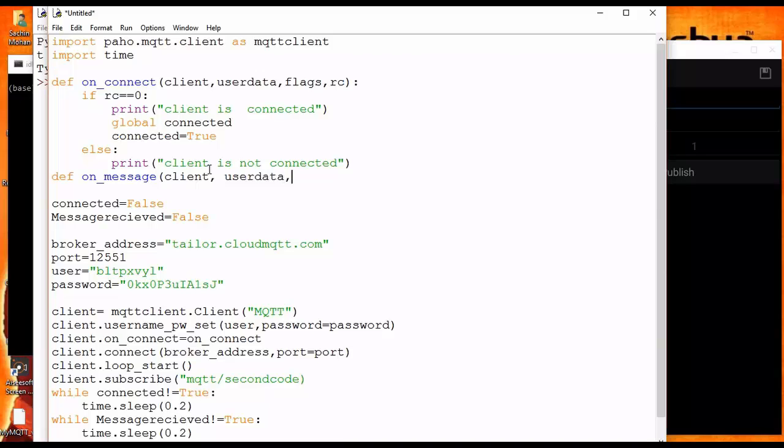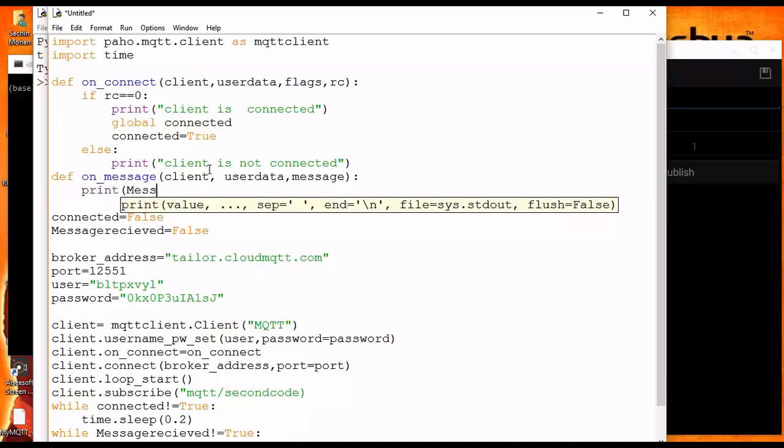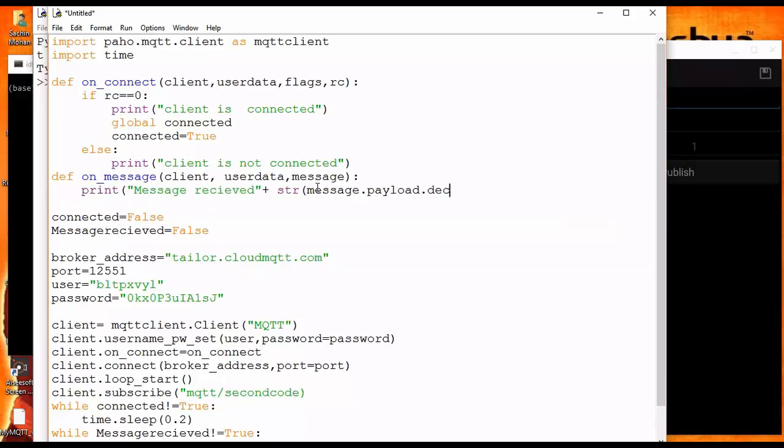Now, let's define this onMessage callback function. It takes arguments like client, user data, and message. If a message is received, we know that the message is a UTF-8 string, so first of all, we have to decode it.